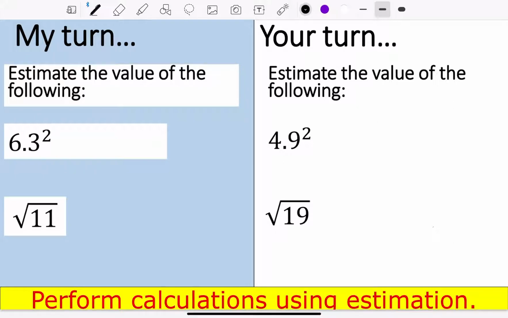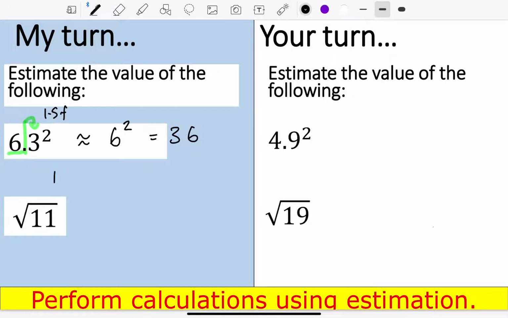So, one significant figure, we find the highest non-zero place value, we look at its neighbour, it is 3, 3 keeps us the same, so an estimate for 6.3 would be 6. Remembering we're squaring that, 6 squared, one of our square terms we should be quite familiar with, would give us 36. Now with roots, you will need to know your square numbers, so it's always handy to write them down first.